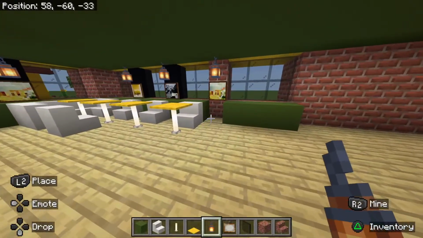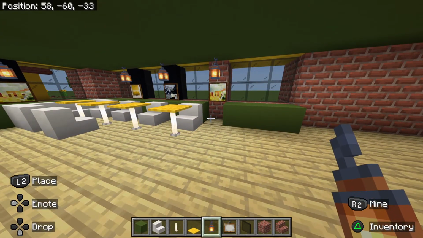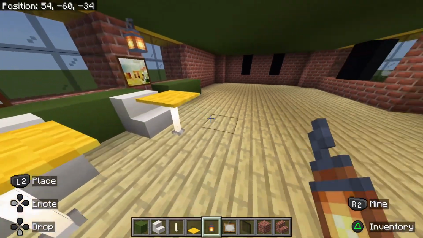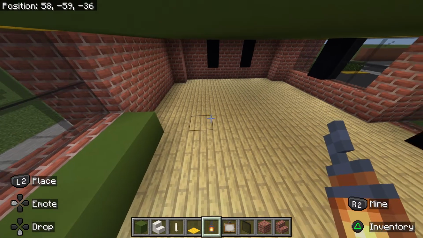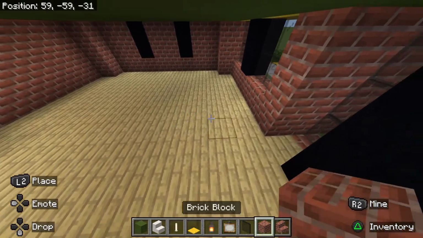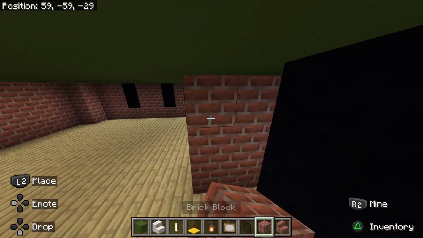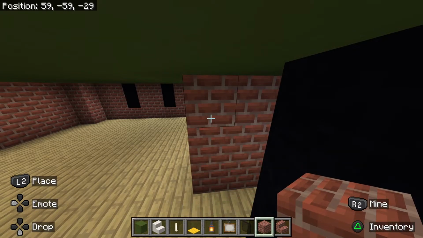1x1 edition. So now that we've done that, we have the entire right side of Subway. We don't have everything that we need to make the right side of Subway, nor are we quite finished over here either, but on the right side we've got to make the kitchen area. So first of all, we're going to extend this row of bricks that we have here on the right, and an additional row forwards.